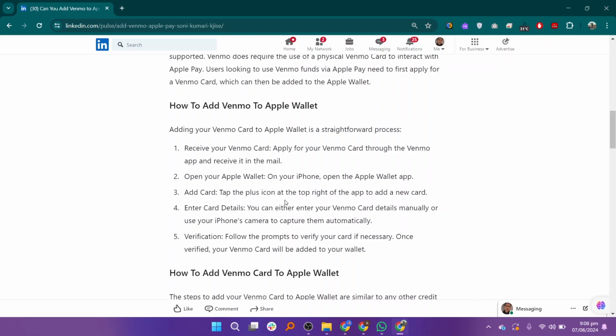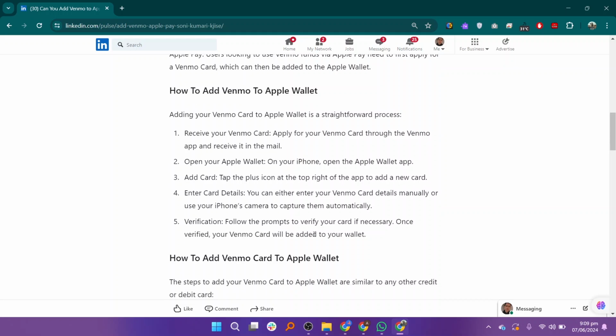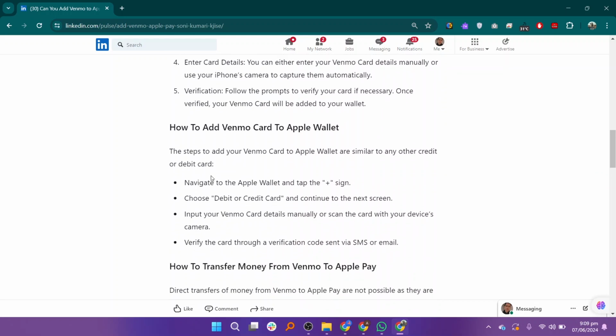You can either enter your Venmo card details manually or use your iPhone's camera to capture them automatically. Follow the prompts to verify your card if necessary. Once verified, your Venmo card will be added to your wallet. The steps to add your Venmo card to Apple Wallet are similar to any other credit or debit card.